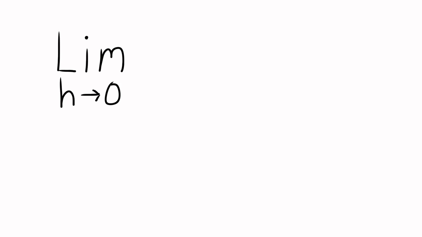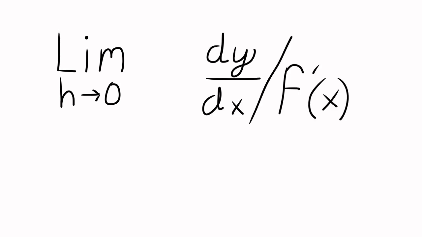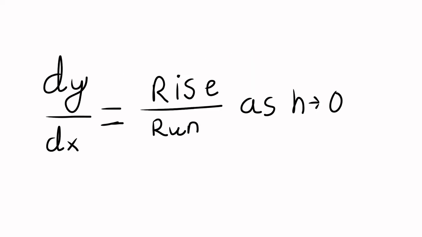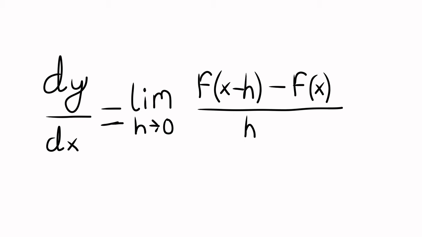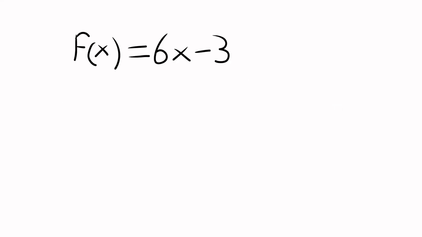That's the notation we use, and the notation that we use for a derivative is dy/dx, or f prime of x. So the derivative is the change in y with respect to x, which doesn't make sense to think about, but once again, just stick with me and we'll get more of it as we go along. So this is the rise over run as h approaches 0. So as that h value gets as small as possible, we have f of x plus h minus f of x, all over h.